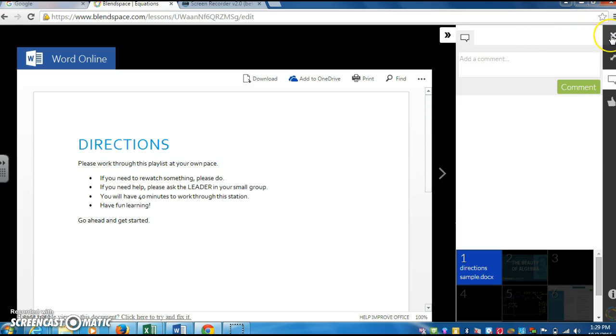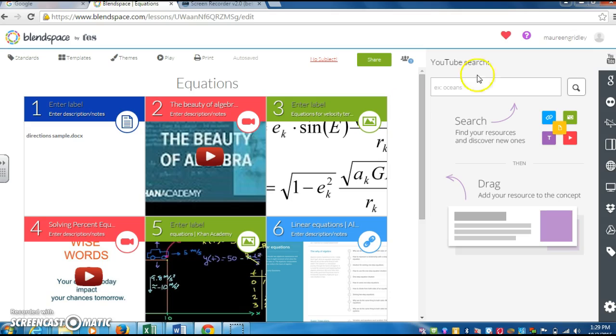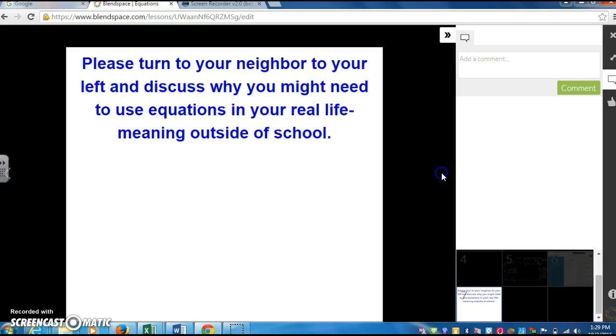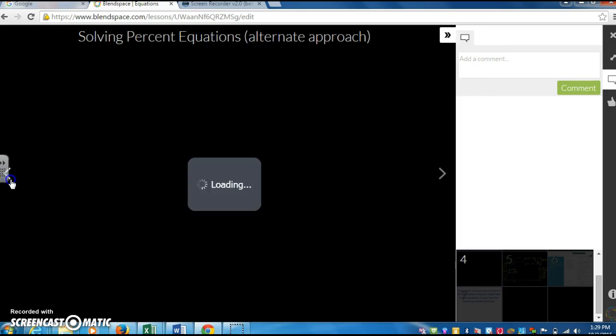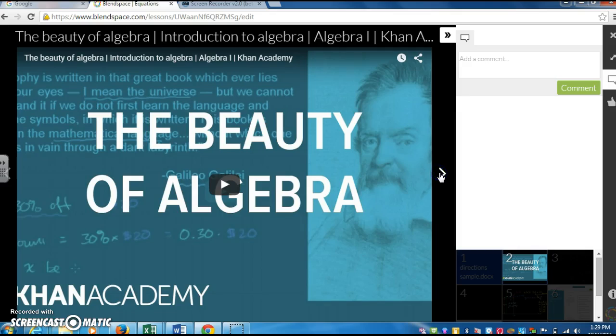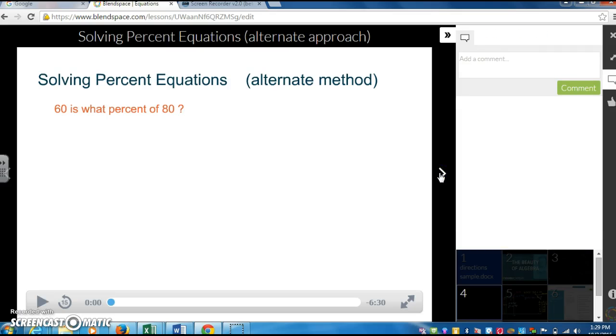Now, if you wanted to just get out of this, you could just exit out and skip to the next tile, or come down here and go to this tile. You could also give them directions that they need to work through it in chronological order using these arrows. So the arrows force them to go through it in order.